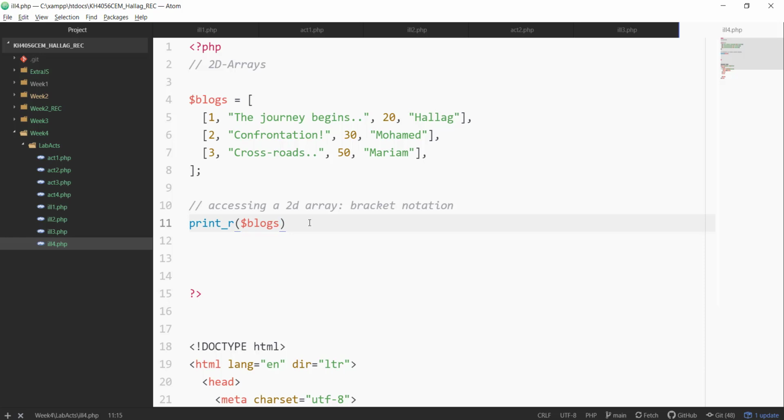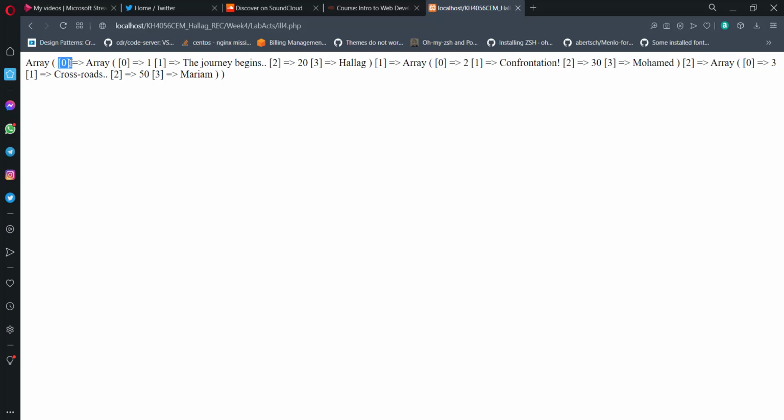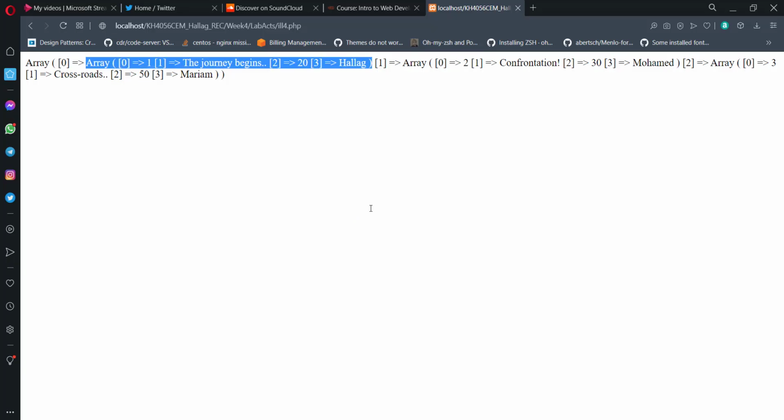I'm just going to modify this a little bit. So if we want to grab the first blog in the blogs, we can just say that this is the first element. And remember, the big array, the blogs itself, is an array. So you can just say index of 0, and the first array is going to be returned. So if I index the bigger array by 0, you're going to have all of this. Okay, so we are going to say that this is the first level of indexing.